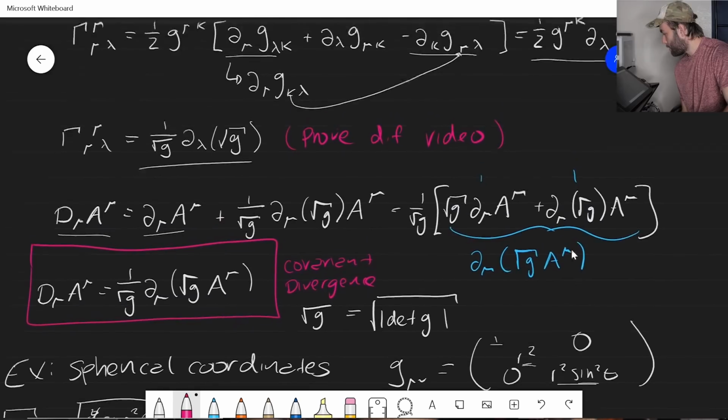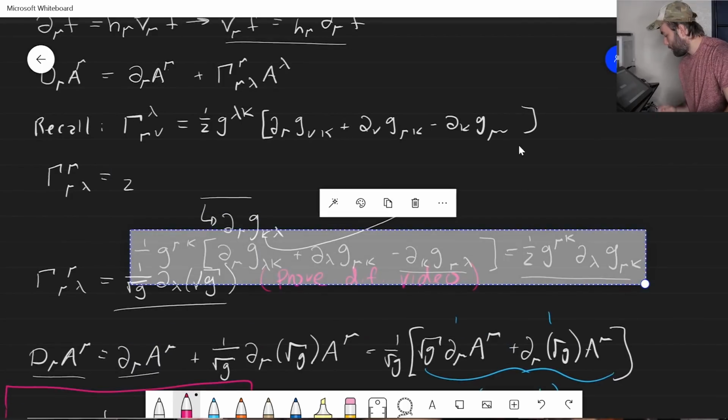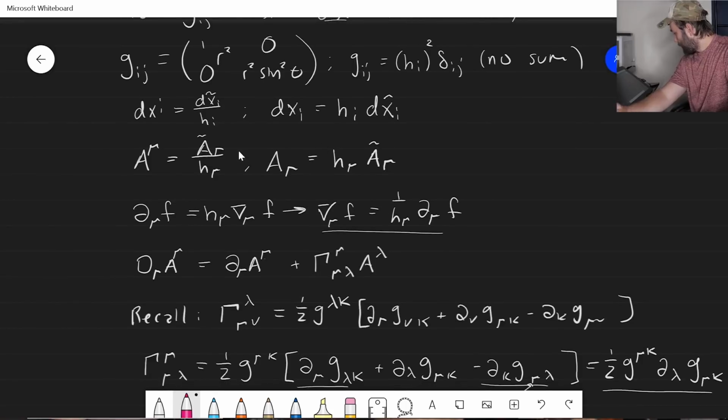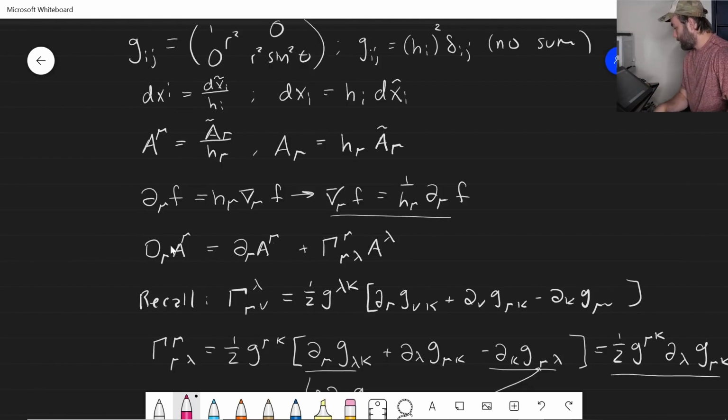If I'm speaking gibberish right now, let me just point to it up here. The d mu is related to the gradient by dividing by this h mu. So if we want to compare this d mu to the gradient, we need to get a 1 over h mu from somewhere, but we get that exactly from the h mu that we're working with. We get that 1 over h mu for free.